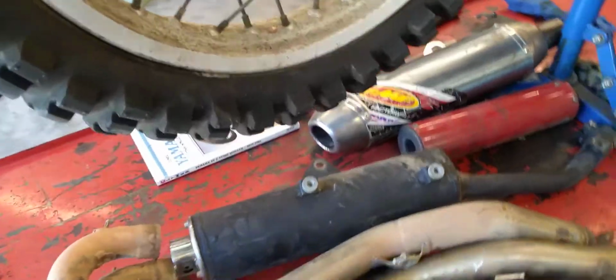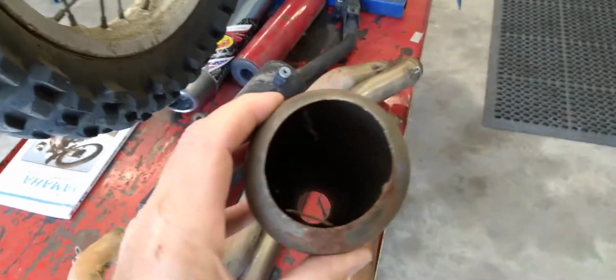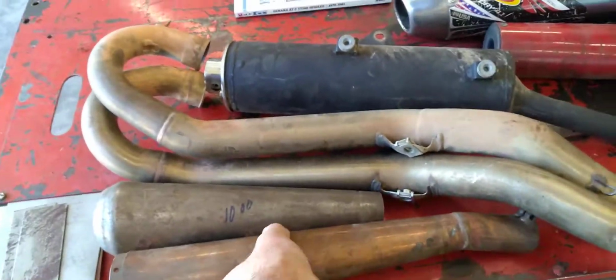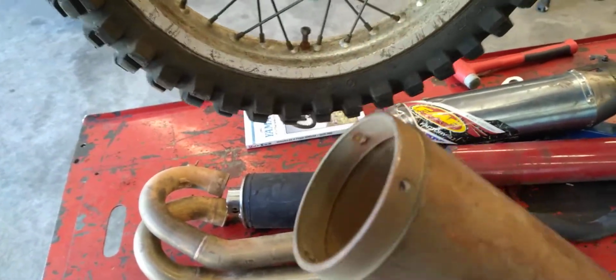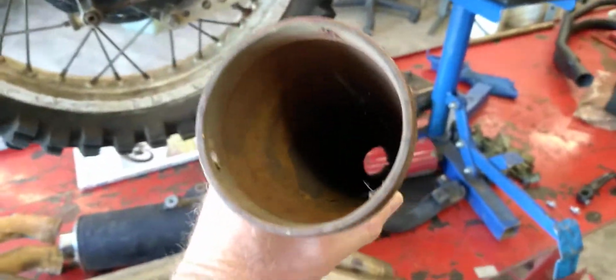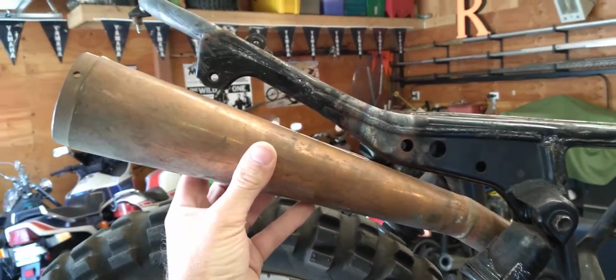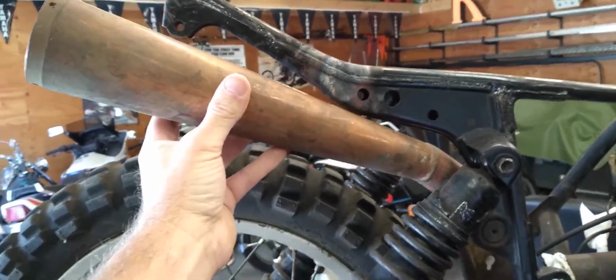But that's difficult because I don't want it to be obnoxiously loud, and it's just wide open hollow. Then I've got this other cone, which is a longer taper, and it has a flange at the end, so I can make my own reverse cone and put whatever core in it that I like. And it's copper plated, like if you're going to have it chrome plated after this. So I can do something like that.